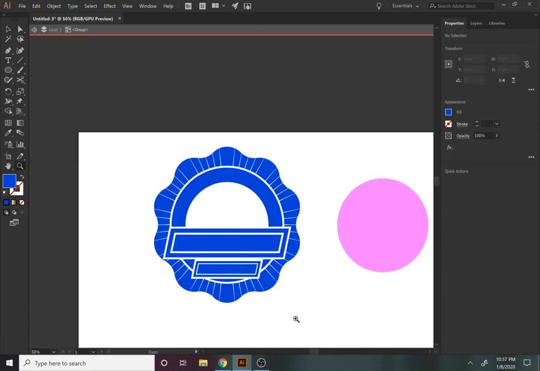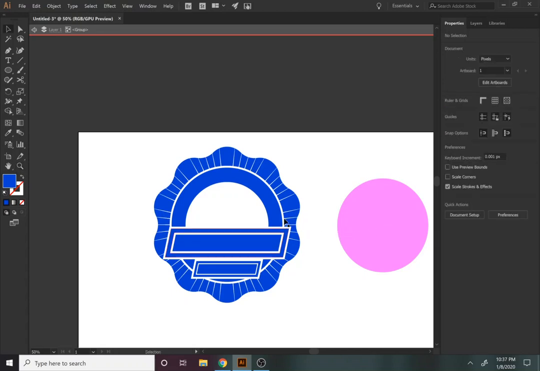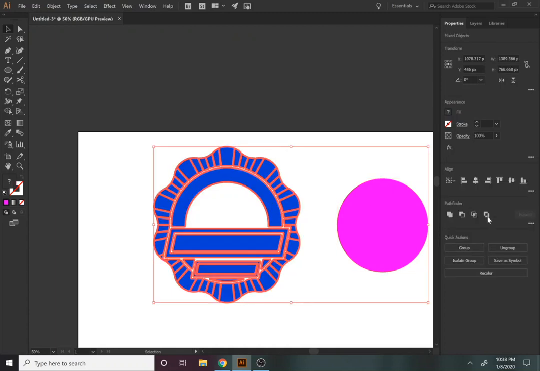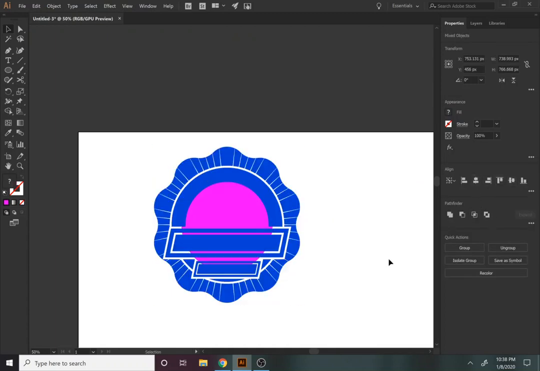Alright, so we got all that. And cool. Alright, so this will form essentially our little badge we got going here. So we got a couple things kind of happening just in terms of having a little theme of just sort of repeating concentric shapes and stuff. So the last thing I'll do is I'm going to grab this guy here, isolation mode here, and I'm just going to center him with this design here. I'll bring him up to the front.